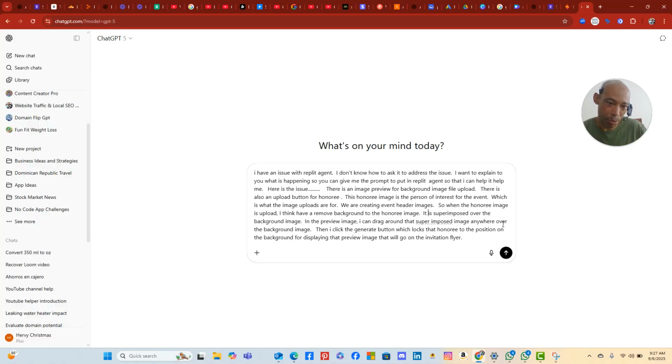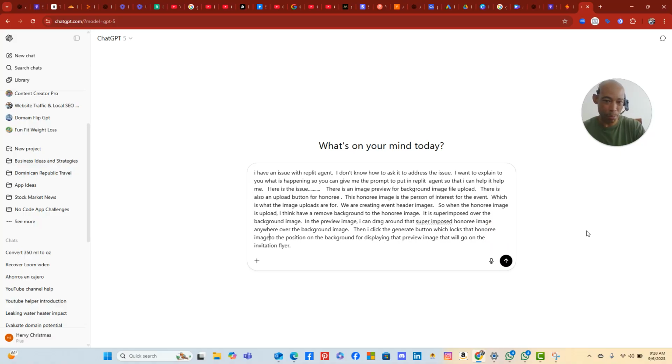Then I click the generate button, which locks that honoree image, which is almost self-explanatory, but I'll still put it, to the position on the background for displaying that preview image. And I don't want long run-on sentences. Then that will go on the image. Then that image will go on the invitation flyer.